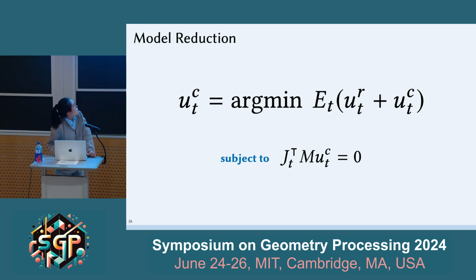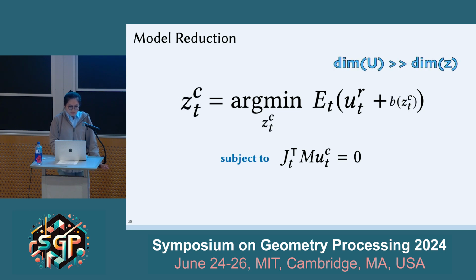Okay, so I think it's just generally true for pretty much all the simulation methods. I think another goal of ours is to speed this up so it can be used for more broad applications, especially those like in real time. So similarly, as Minchen just mentioned in the nearly rigid body work, we do the change of variable here, where the key idea is to replace the full space variable with a subspace parameterization.